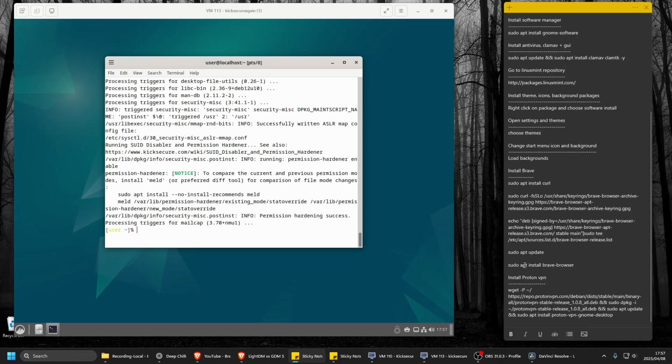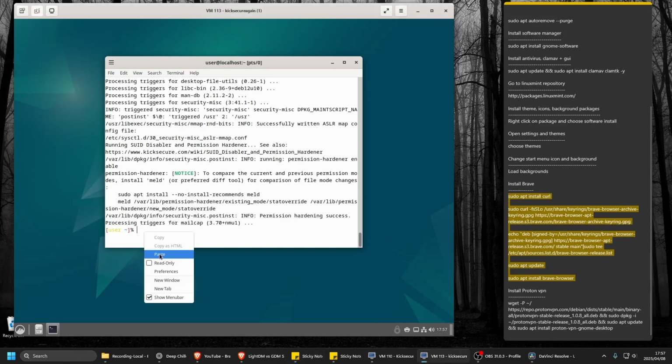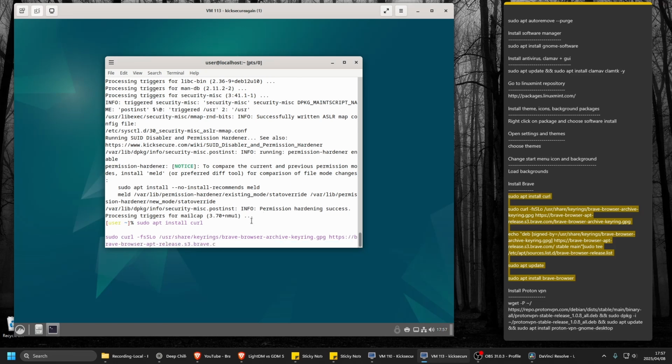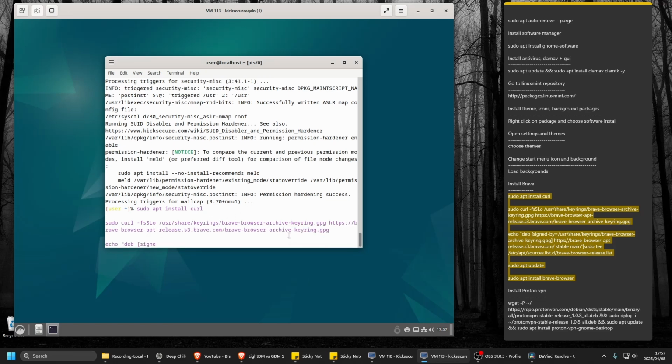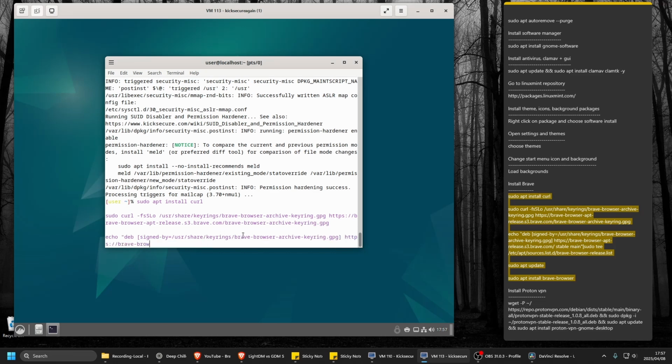So it's quite a process because it's not native to any of these distros. It has its own repository, so you have to run all these commands. So the curl command, and then the keyrings, and so on and so forth.